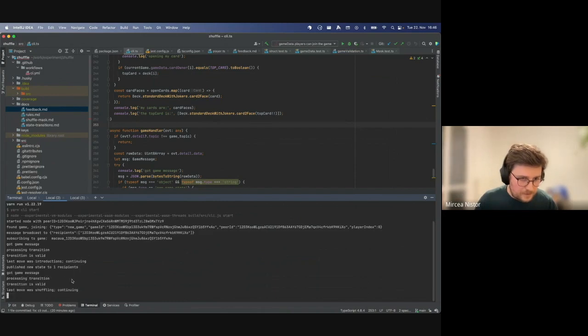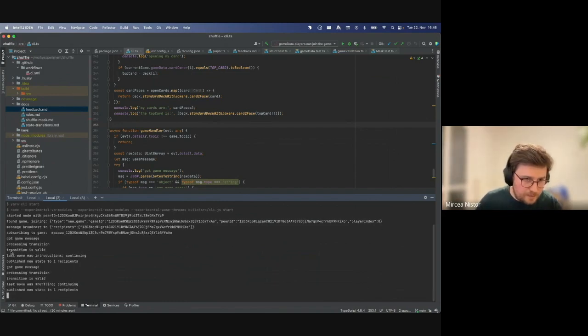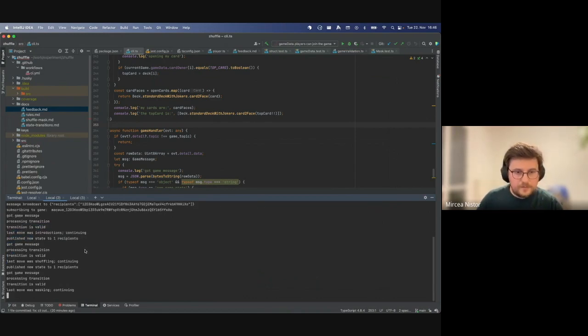And so every player checks where they are in the state machine, and if they are allowed to make a move. If it's their turn, they make the move and publish the move to the channel. So for example, this is the second player, let's say.